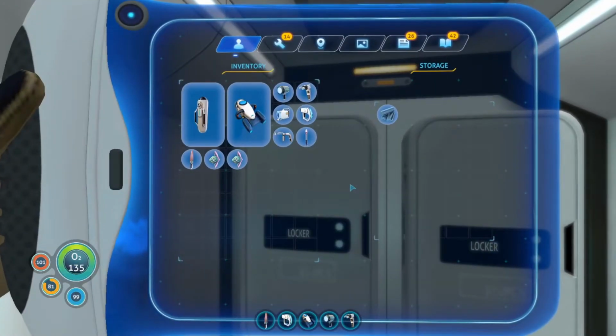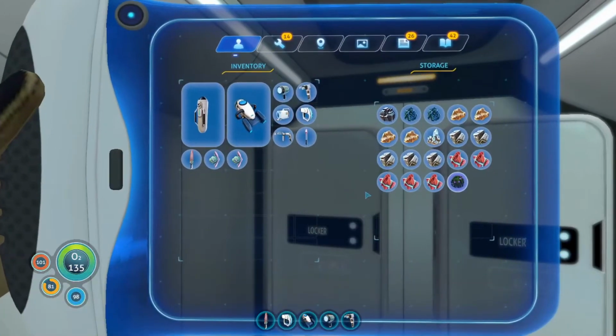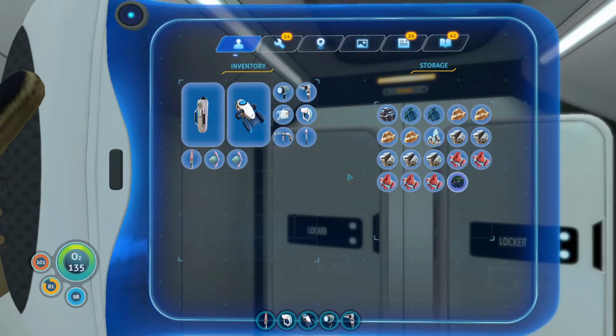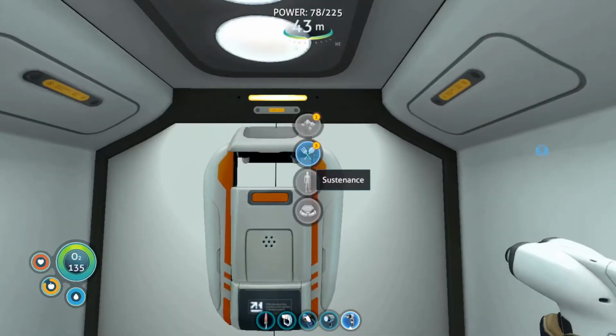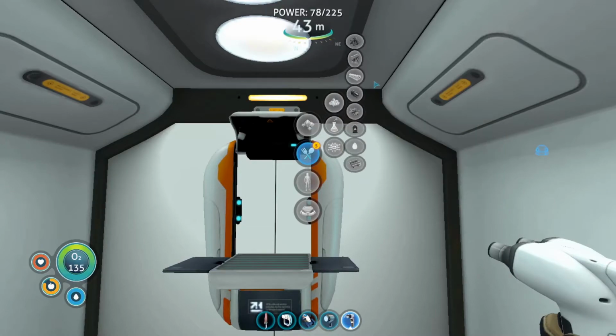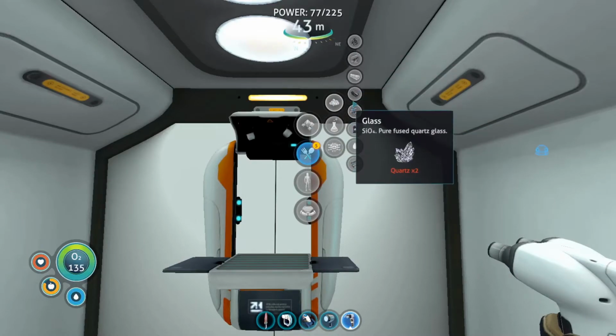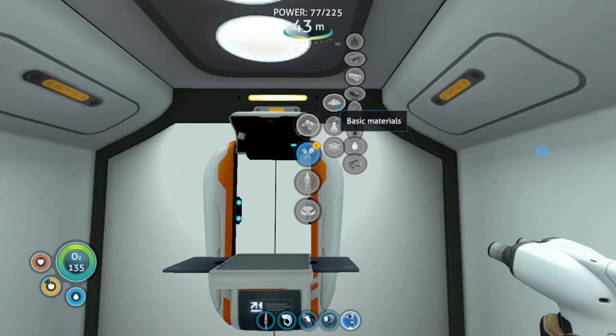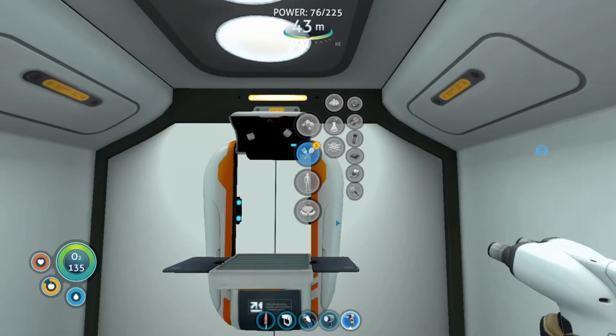I didn't find anything else of value. I grabbed a few rubies, one gel sack, because I just know we're going to need them. And I don't know if we can actually craft with them yet. Yeah, we can craft the aerogel when we need it. But we haven't learned anything else yet, other than how to cook Reginalds.